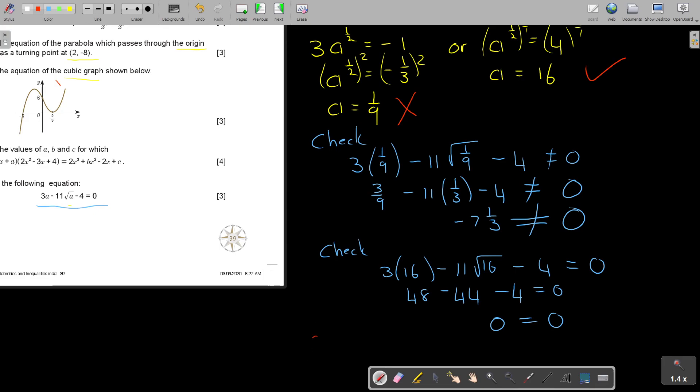And you have to say therefore, you can even say reject there. And the only solution is A is equal to 16. It's always to say if you get the positive, if a square root of A always implies the positive root. It's also to do with that. But the check will always make it clear. And just remember that you end by saying that is the only solution.